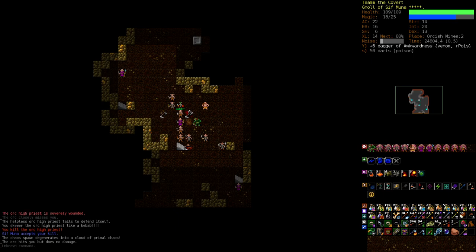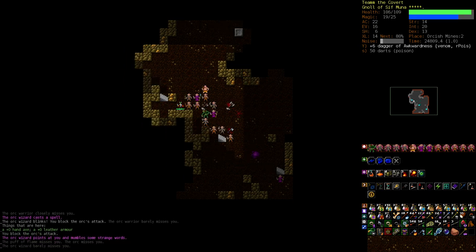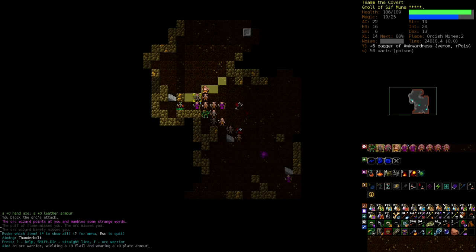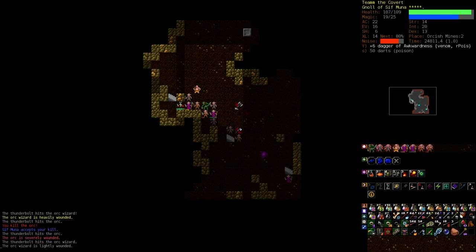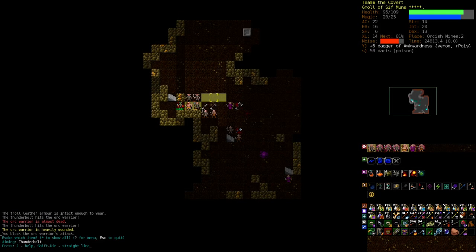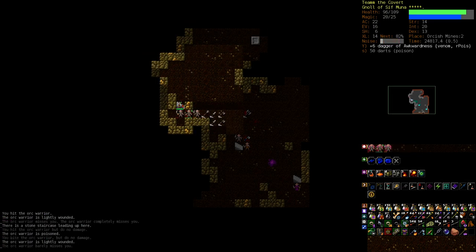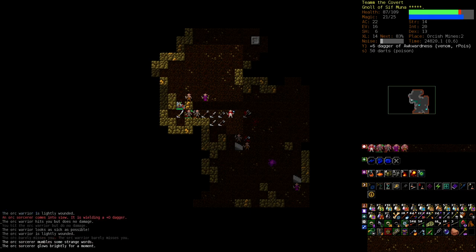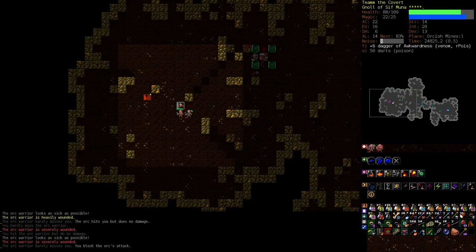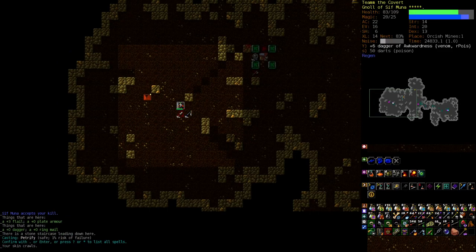There's a lot of stuff around us. We did find this lightning rod. I'm tempted to use this. Yeah, that worked out pretty well. We can just stair dance these guys. No reason to fight down there when we can fight up on a nice empty level.